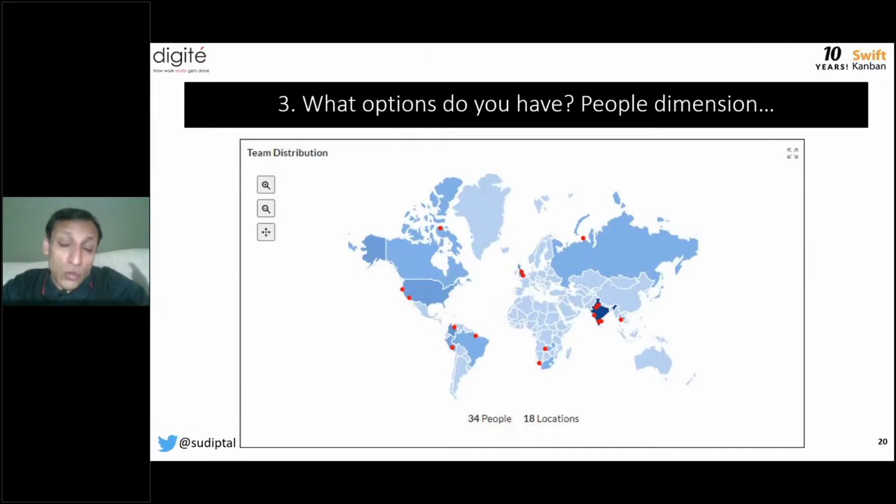Now, you first explore whether you can solve the problem through engineering efficiency, productivity improvement, process improvement, people improvement. So you need to look at how you can do that by getting a whole view of who all are working on your large program. Remember, a large program can have a huge number of people spread across multiple locations. It's not always one simple team in one location with one or two scrum teams. That's not what large programs are all about.